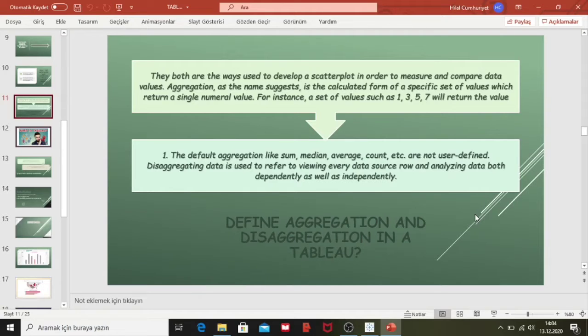For instance, a set of values such as 1, 3, 5, 7 will return a single value. The default aggregations, like sum, median, average, count, etc., are not user-defined. Disaggregation is used to refer to viewing every data source, raw, and analyzing data both dependently as well as independently.